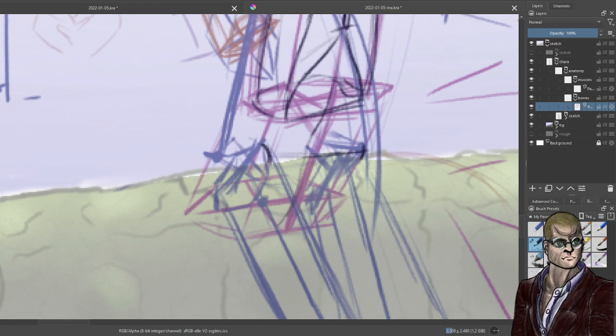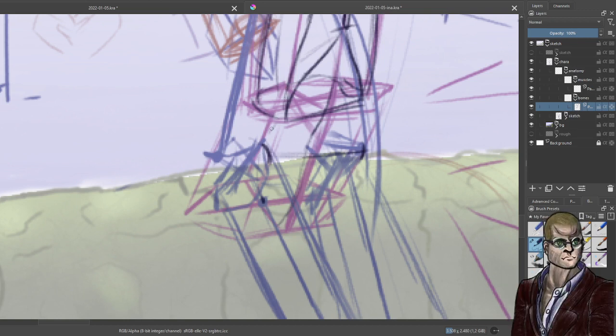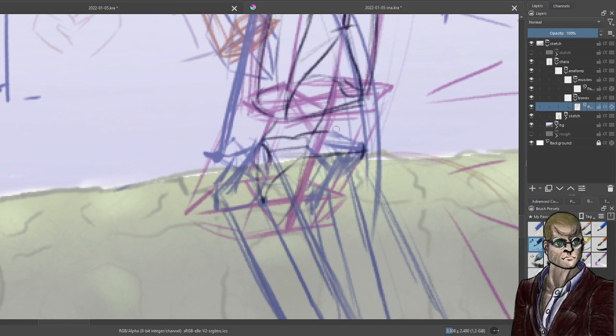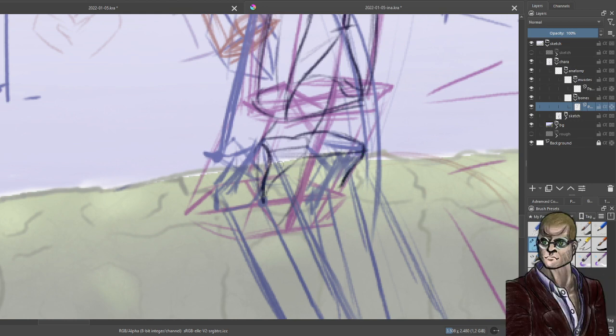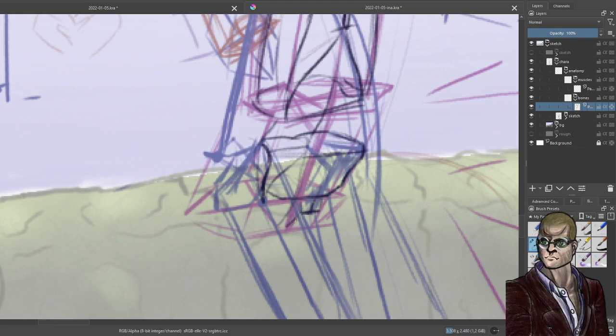I think the point here is supposed to be the end of the tailbone. So the spine comes down here. It curves, has a bit of a recurve here. And the sacrum is going to be around here. And of course the hip bone comes out of the sacrum, then dips down here. Get the pubic bone here. It's going to be centered in the middle. So I'm adding in some helping lines here.